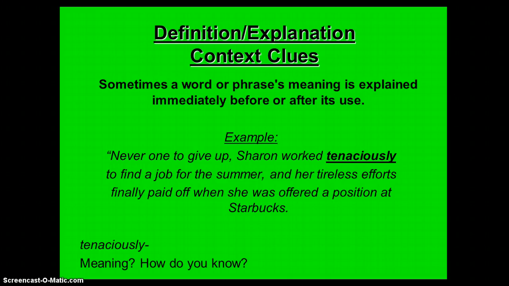I would then ask the students, what do you think tenaciously might mean, and how did you know that? And we would talk about the fact that the text offered us the definition and explanation of the word within the passage. We knew that her efforts were tireless. We knew that she was never one to give up. And so using those terms, we were able to understand that she is hardworking and determined in her efforts to find a job.